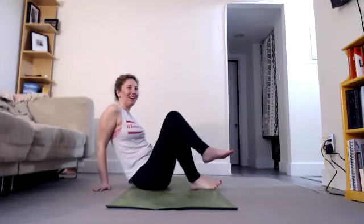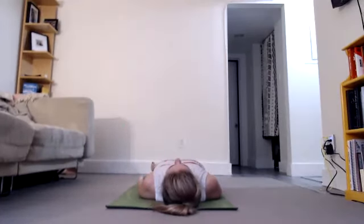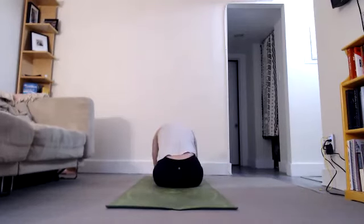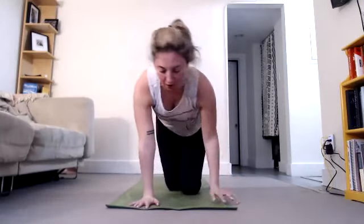Good, change, unwind, turn around, savasana. Breathe. Legs together, arms over your head, chin to chest, sit up. Wonderful. Final breathing, Kapalbhati, skull shining breathing, good for your lungs, digestion, abdominal wall.